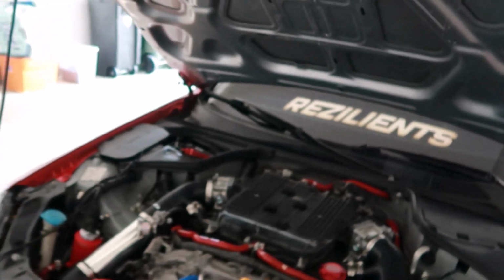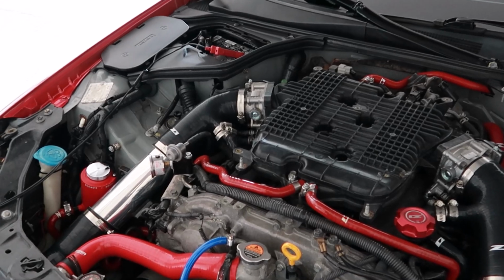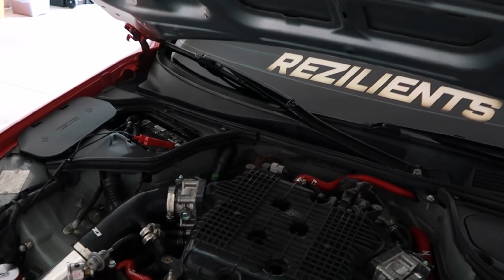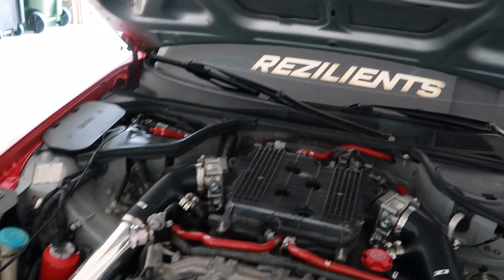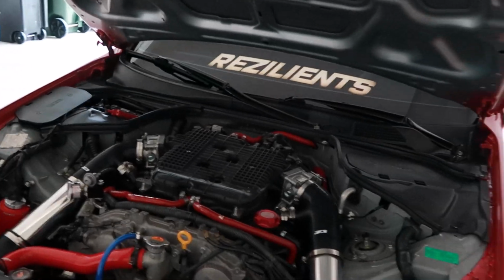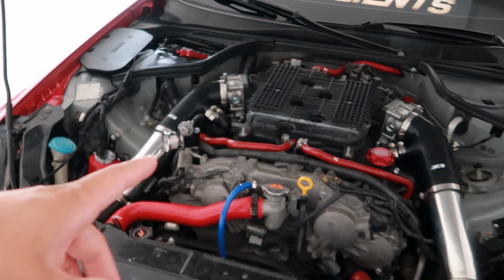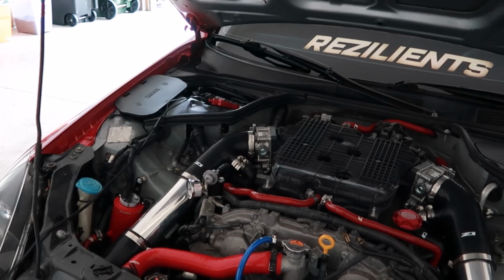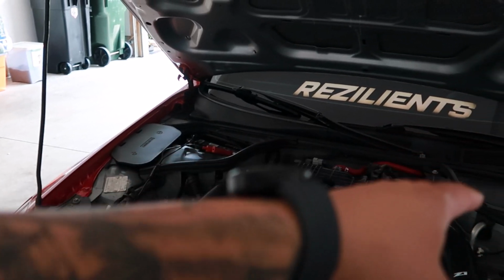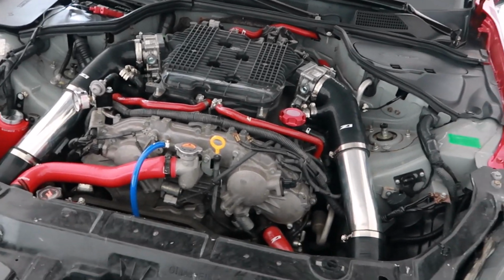So the throttle bodies, they're not opening how they should at the same time and all that. That's part of it. One of the things. He changed the ECUs, like I said before, and he kept getting the same codes here and there. Like they will go away for a little bit, then they will come back. Then we came to the conclusion that the harness might be corrupted. So that's why the idle would be all over the place. The throttle bodies and the TPMS kind of helped it a little bit, but we're still going back and forth with that.